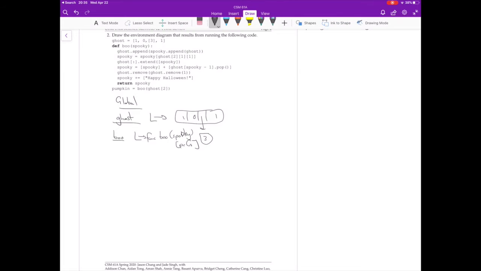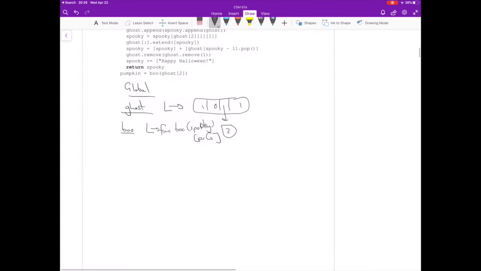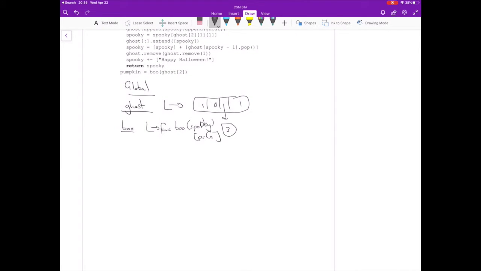And then I say pumpkin is equal to the result of calling boo on ghost of 2. So I open a new frame, F1, for boo, parent equals global, and the parameter that's passed in is ghost of 2, which is this list right here.